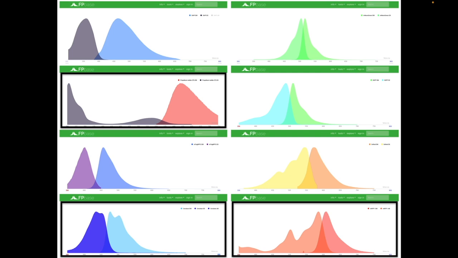All of the spectra shown here are from fpbase.org, which is a database containing information and spectra for hundreds of fluorophores. If you can't find the spectrum for your fluorophore at FPBase or elsewhere online, ask the vendor's technical support if it's a commercial fluorophore, or contact the corresponding author on the paper that published the fluorophore.